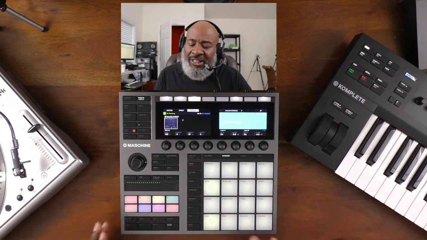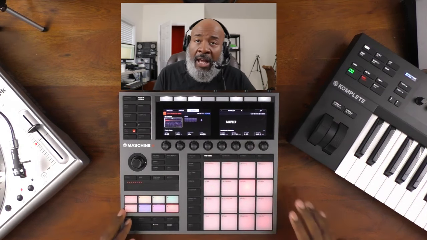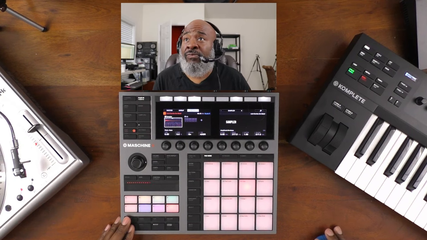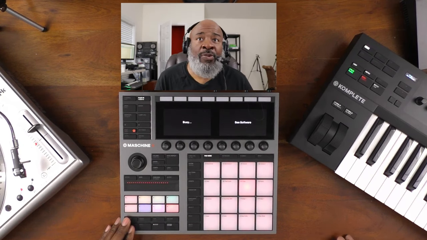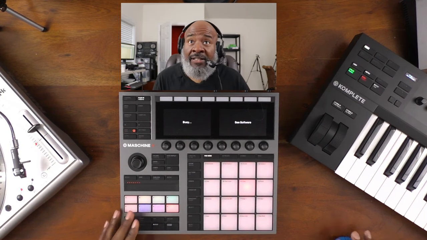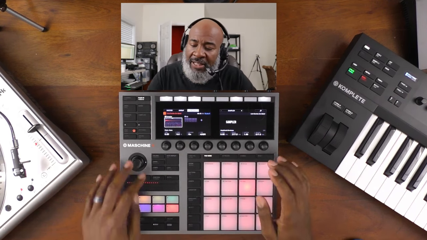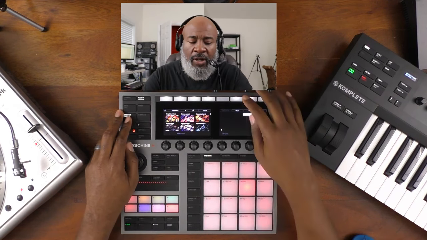Hey, it ain't no rush here, man. I'm gonna do this right now. Now, I'm saving this joint. It was called Island Taste when I was messing with it. I'm going to say Island Taste because it's different than what I was doing off camera. Island Taste B. Okay, now I got this. Let's go to the next kit.